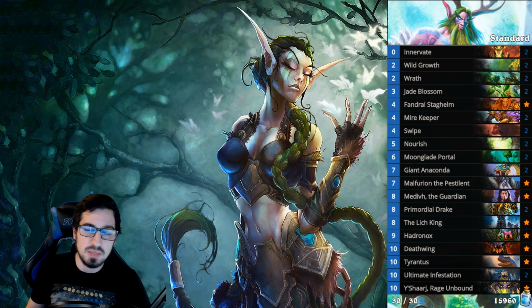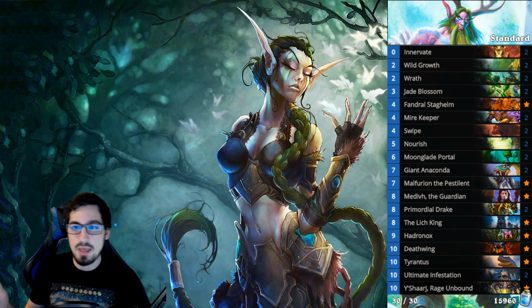Plus, we have Medivh. Medivh gives us a staff that says whenever you play a spell, summon a minion of the same caliber.